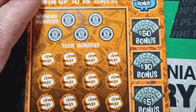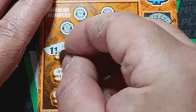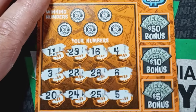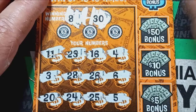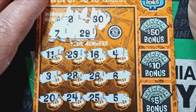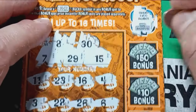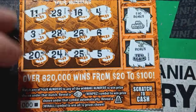Back to triple zero, let's find a win here. Numbers: 4, 16, 23, 11, 3, 28, 26, 6, 20, 24, 25, and 5. Number 8 — not great. 30 — no good. Number 7, we have a 6. 29 — we have a 28, one off. And 15 — we have a 16. Can we get it in the bonus? No bonus in the 100, try again in the 50, no bonus on the 5. Busting on the fives.